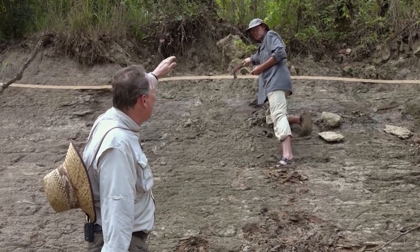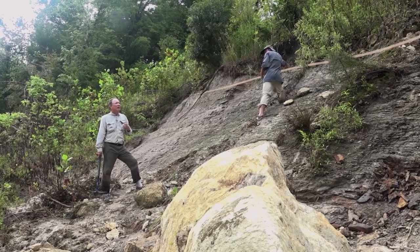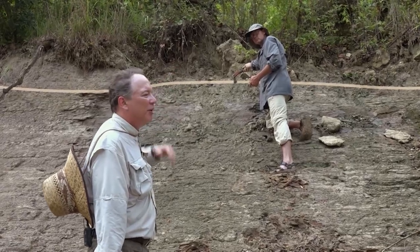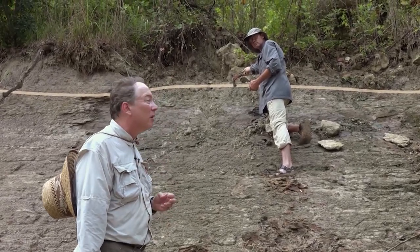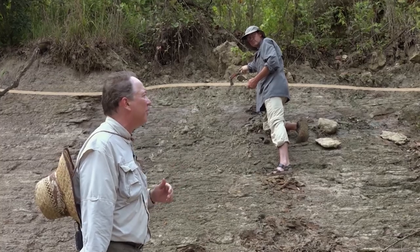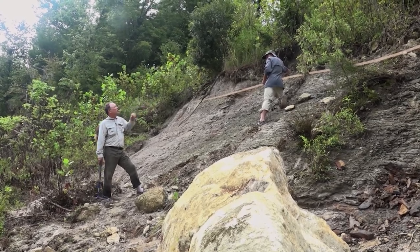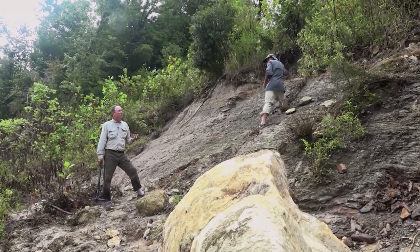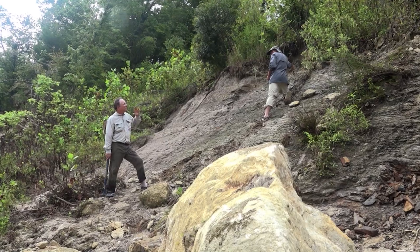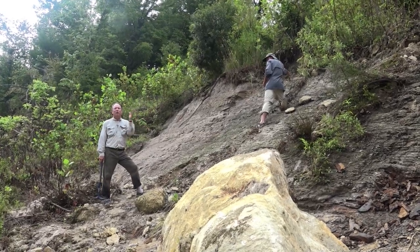So here we have the old beach, and sitting on top of that — this is where these giant boulders came from — is limestone. Limestone is always deposited in open, shallow, clear seas. So here we finally transition from the beach into open ocean, right here. Geologists come here from all over the world to figure out exactly when that occurred — they look at fossils and all kinds of evidence to date it, then go to different parts of the world to see if they find this same sequence boundary elsewhere. If they do, that suggests it was actually a worldwide sea level change, not just something that happened in this area. So this is a very important section for understanding what happened here and connecting it to the rest of the world.